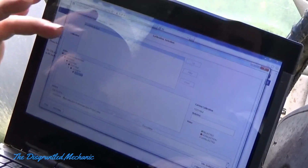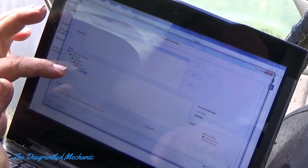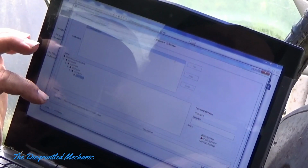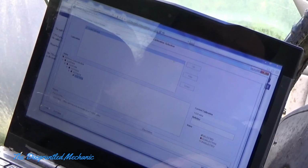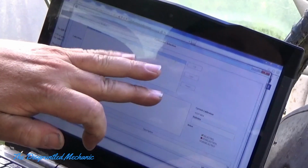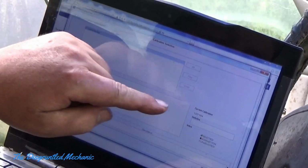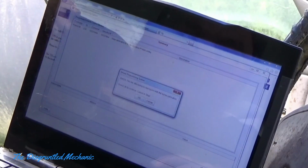Then what you get is your control module. Here's the calibration that's available, and it gives you a number and tells you what it's for. It's the new calibration to eliminate false P1404 codes. Then it gives you your current calibration. When I originally came in here, that was different, but now it's the same. Let's just go to the next, like you would do.